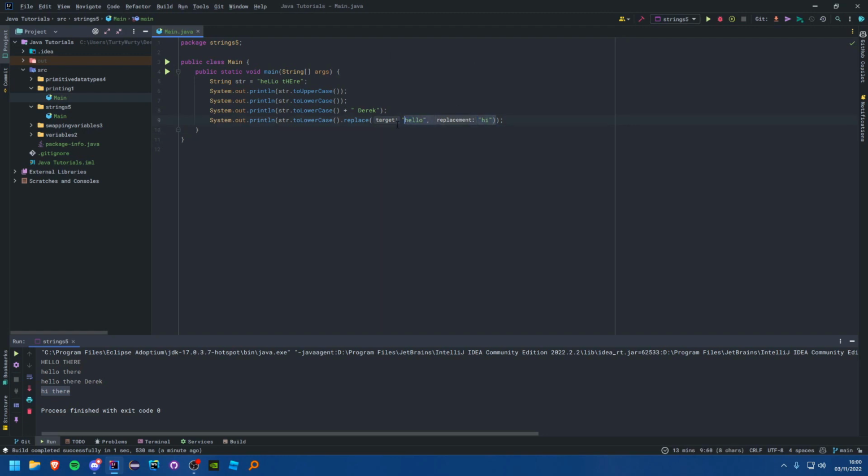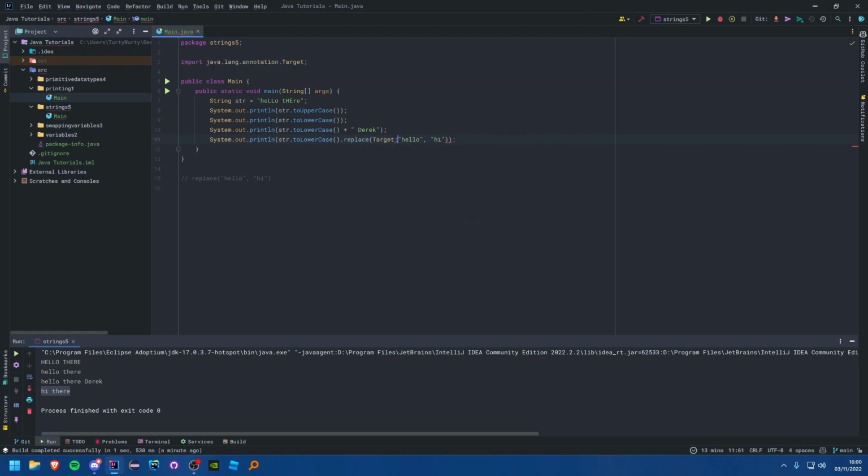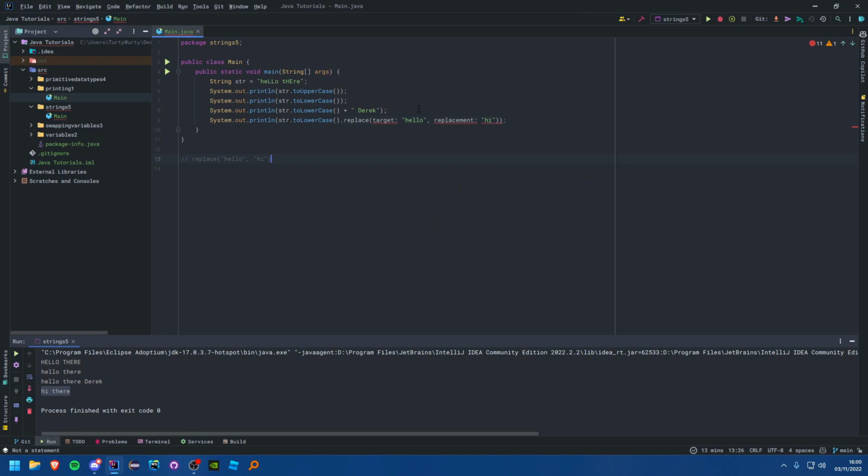You'll see that if I, for example, go ahead and copy this, and if I put down here in a comment that same thing, you'll see there is no target colon and there is no replacement colon. They are just fake. They are not there. Okay, so do not write those. You'll see that if I try to actually write those, target colon, not like that, but like that, you'll see that we get errors because that's not valid. So you got to make sure you don't do that. That is a very common mistake, so I just wanted to point that out.